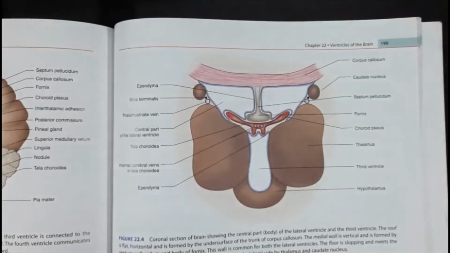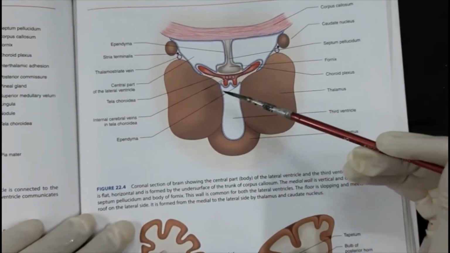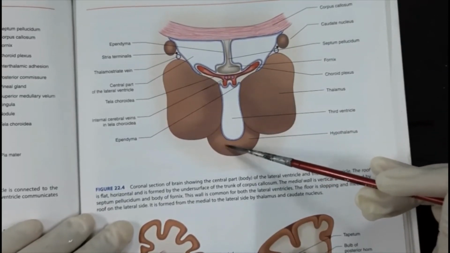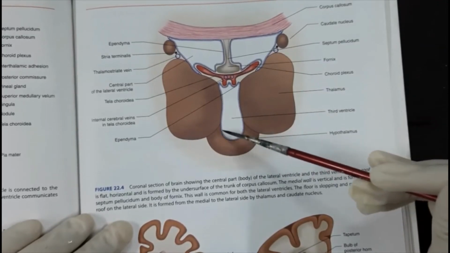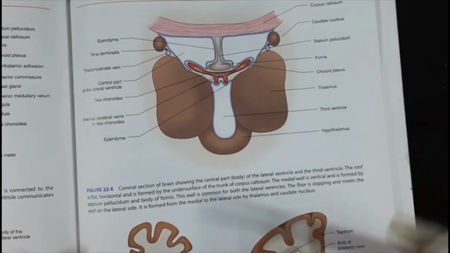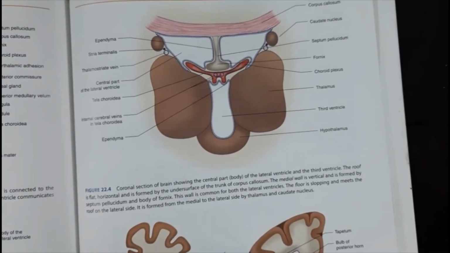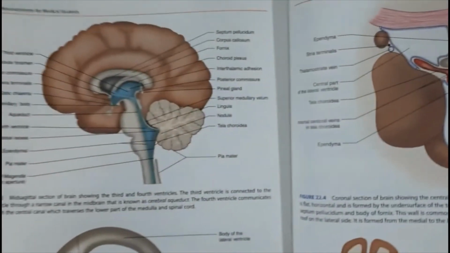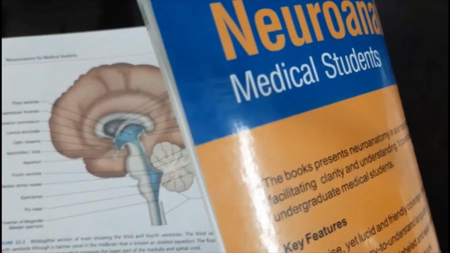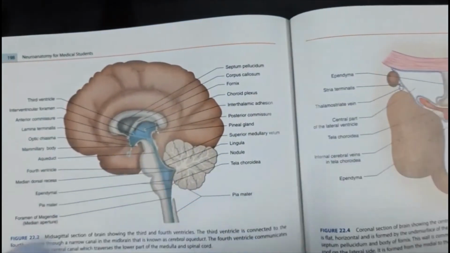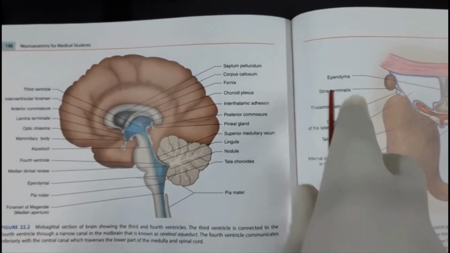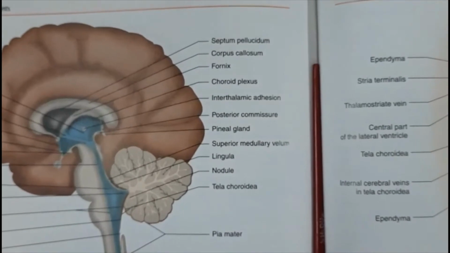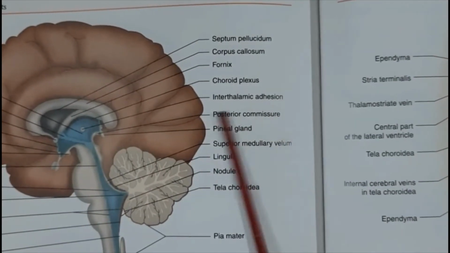Now let us see this diagram, which is a sagittal section, and this is the third ventricular cavity between the thalami, and this part is the hypothalamus, which will also form the floor, and this is the roof. Okay, we will come back to this diagram, but just see the posterior wall here. Okay, I will show you the posterior wall. The posterior wall is formed by many small structures, and to show this diagram I will have to enlarge it. Okay, so I am enlarging it a little.